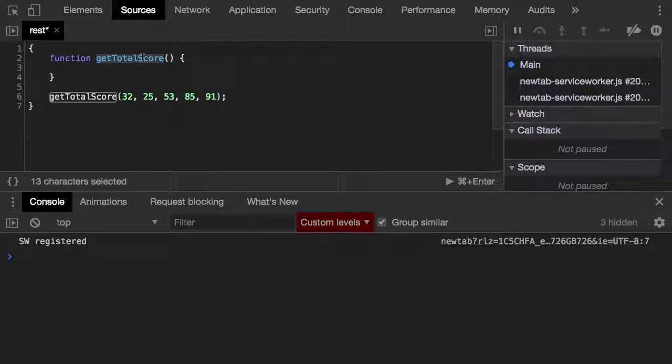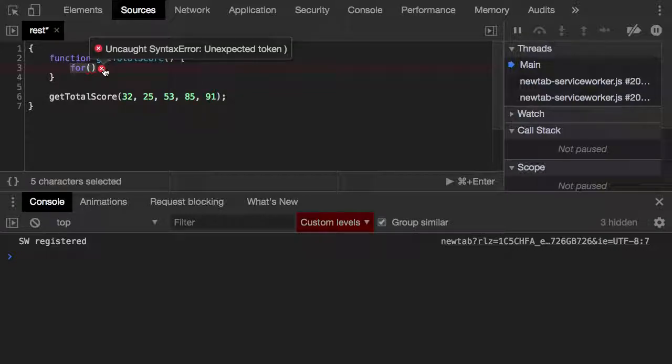A for loop. Okay, for what? Arguments. You cannot use for. Well, maybe you can, but it's not that easy because you don't know how many arguments. This is not an array. If it could be an array, that could be easy, right? But it's not an array. It's just a comma-separated list of arguments. We've got 5 arguments, right?